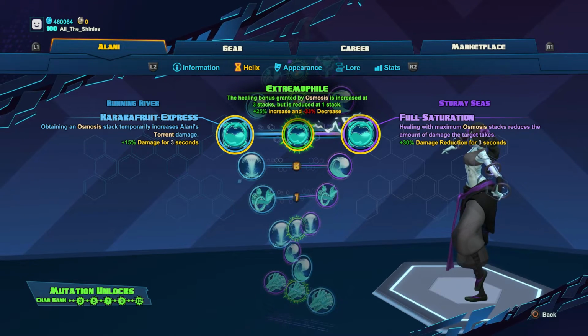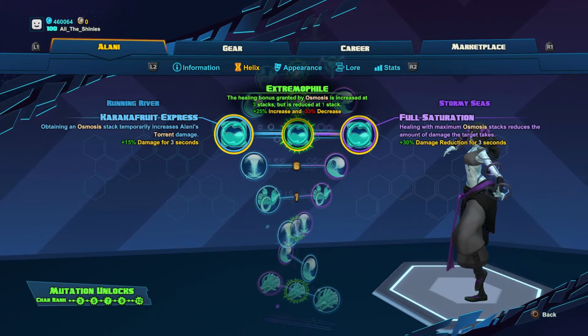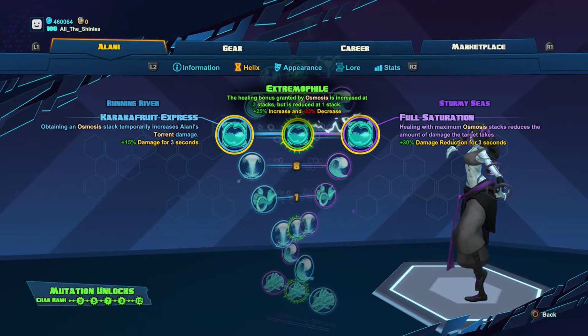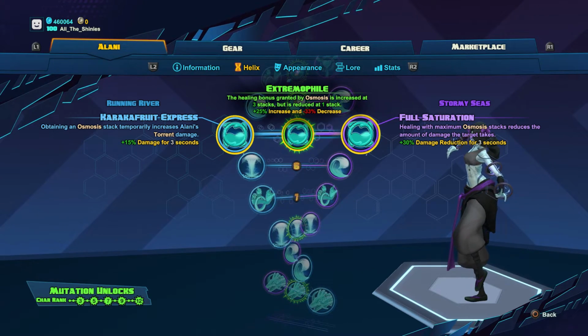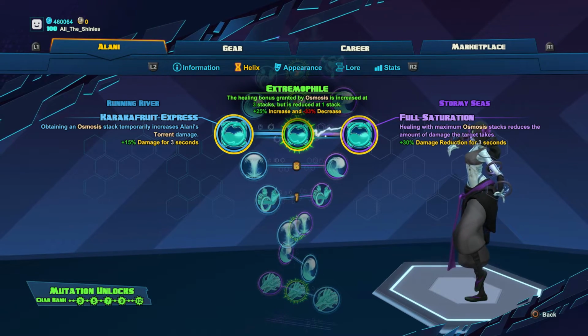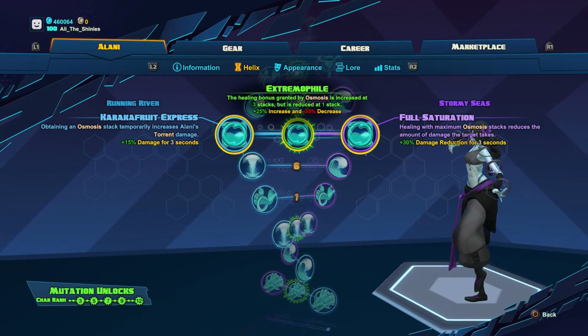Level 5, I go to the right with Full Saturation. That makes it so whenever you heal someone at maximum osmosis, they get 30% damage reduction for 3 seconds, which is a great help to them, and especially yourself. If you're healing yourself, you're probably in trouble, and that damage reduction really comes in handy.